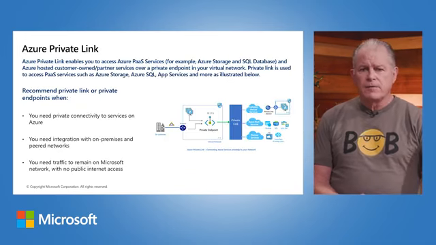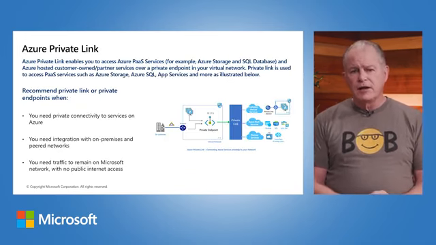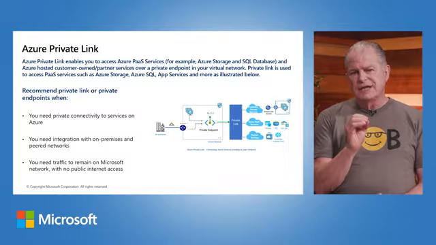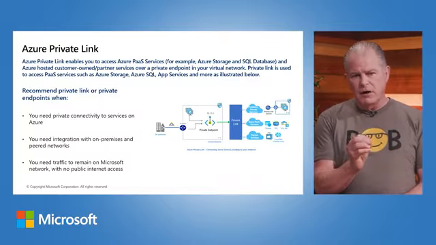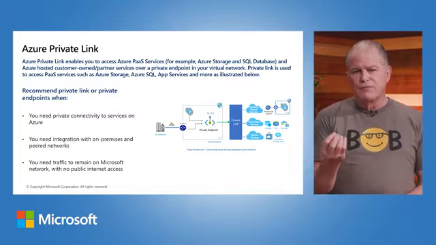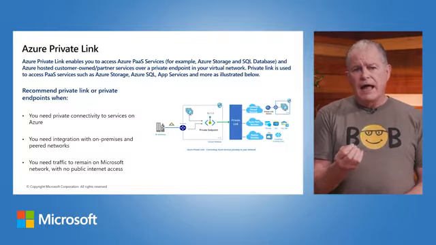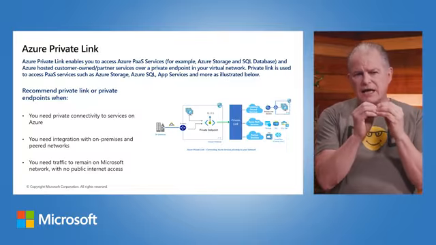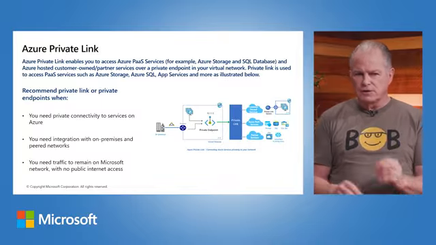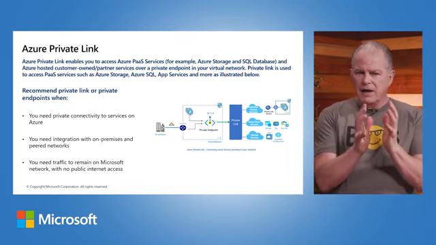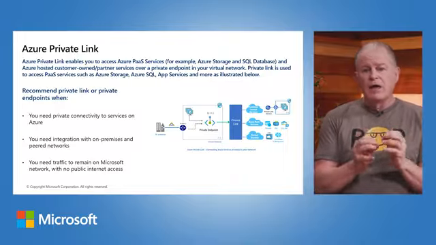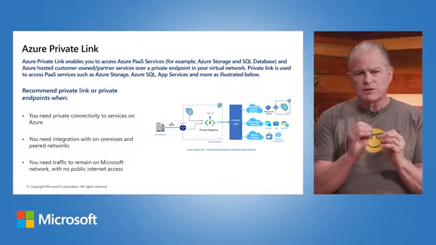The other option is to use what's called a private link and a private endpoint. This narrows the focus down, and it doesn't open up the VNet that you're communicating on to a service. It's going to put what is, for all intents and purposes, a virtual network card in your network. It's going to give it an IP address, and it ties that virtual IP address to a specific instance of a service. So in the previous example, I had my application or my service in one VNet needing access to all of storage. Now I want it to connect to a very specific storage account.